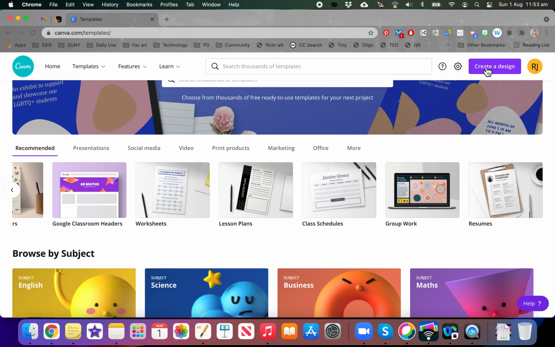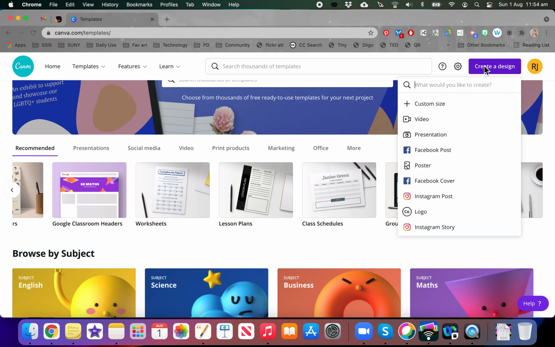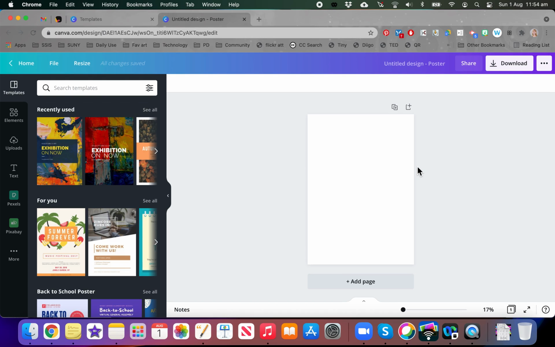So now what we're going to do is click Create a Design. And we want it just to be a poster. This poster can have live animations on it because we're going to add it to the Padlet, but it can also be just still ready for printing. So what we're going to do is I want you to choose how many questions that you want to represent visually in a creative way.